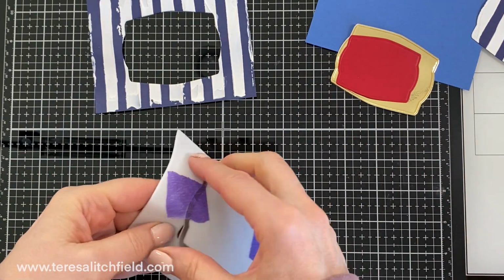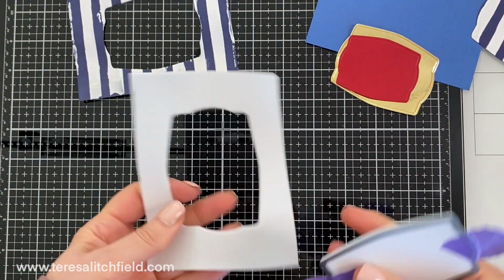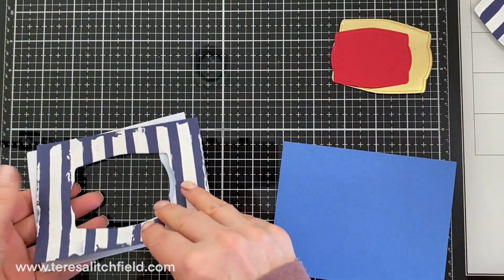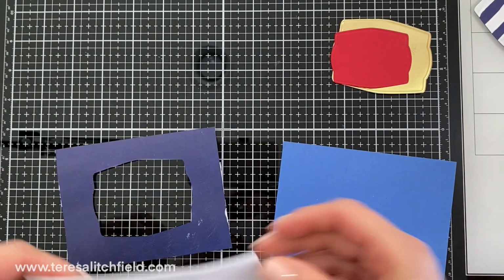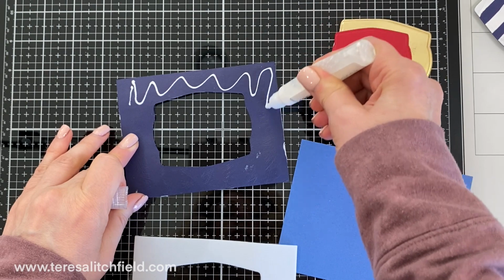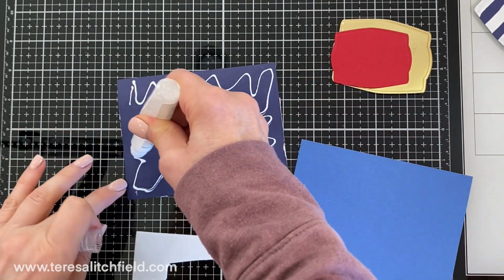After this is cut, I'll pop that piece out of the fun foam and then glue my fun foam to the background and then place both of those onto the cobalt cardstock. I like to use the liquid glue on the fun foam. I feel like it adheres the best with that.